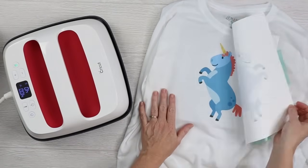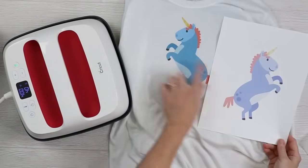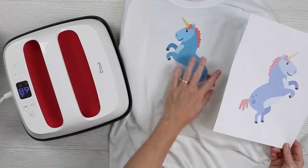The only way to actually tell what is going to happen is the next tip. That is to press that to 100% polyester fabric cloth. So you can buy 100% polyester fabric at your local craft store. You can get 100% polyester sheets or curtains or something like that at your local dollar store. Use that scrap fabric to press the image. Then you can see what the colors and what the vibrance actually looks like.